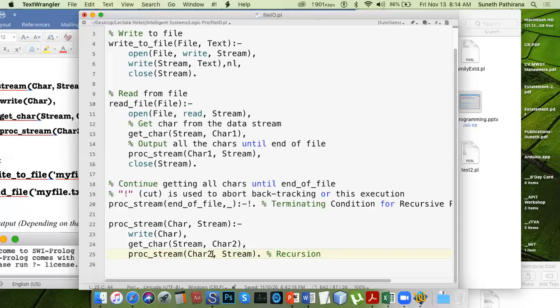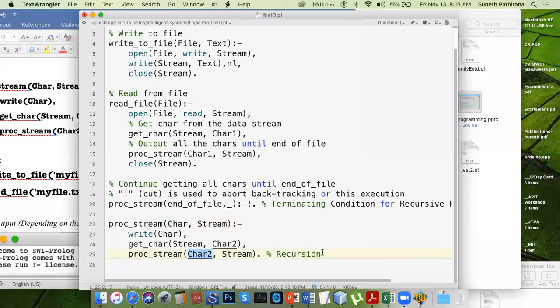So this is to consider the next character. We read the first character, analyze it and append it to the stream, and we take the next character and append it to the stream. Again, the index of the second character becomes initialized, then the third character is taken into consideration.